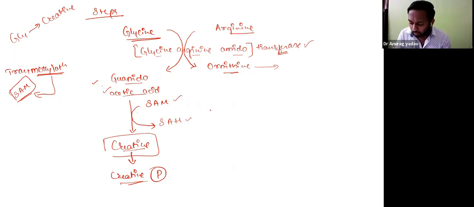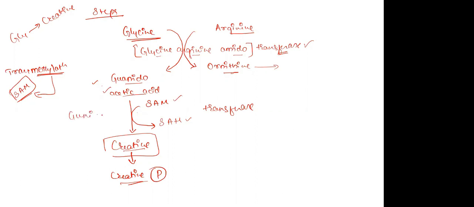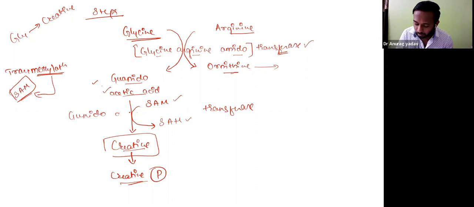Again, what is happening? Transferring. So it's a class of transferase enzyme. What is it transferring? A methyl group, as you told. Very good, methyl transferase. The substrate is guanidinoacetic acid. Acetic acid we can write as acetate also. So the enzyme is guanidoacetate methyltransferase. The methyl group is transferred from SAM, S-adenosyl methionine, to guanidinoacetic acid to synthesize our important compound.